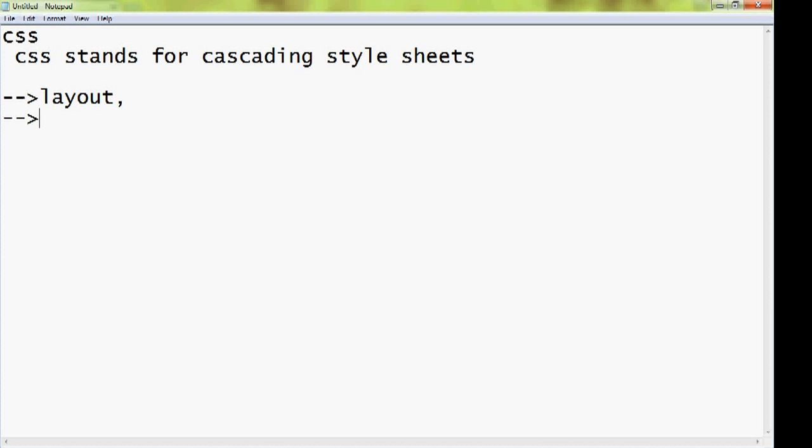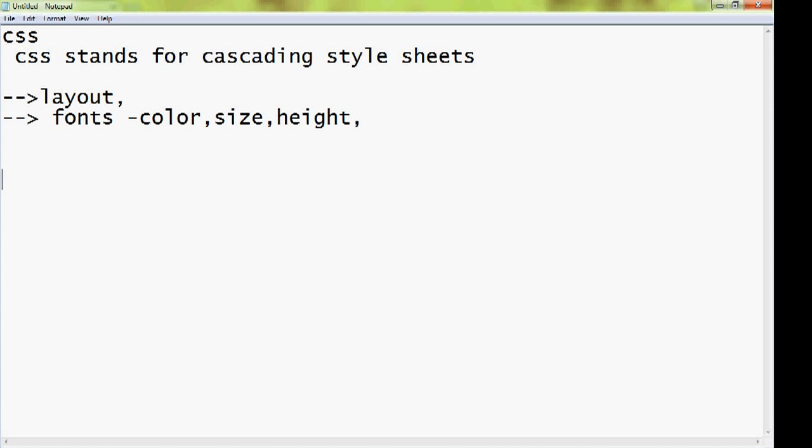For the fonts we can apply color, size, height, and if we want any background images, many more things can be done with CSS.